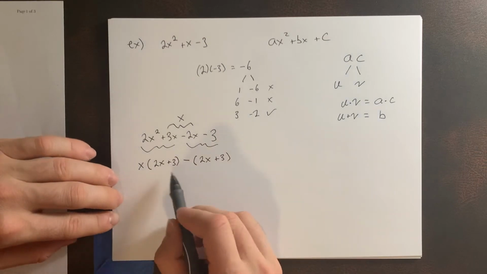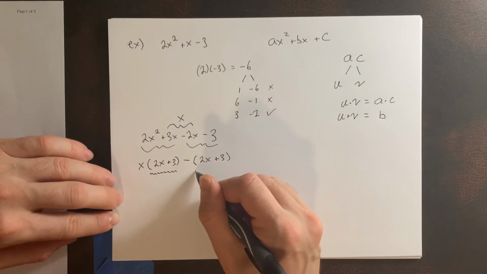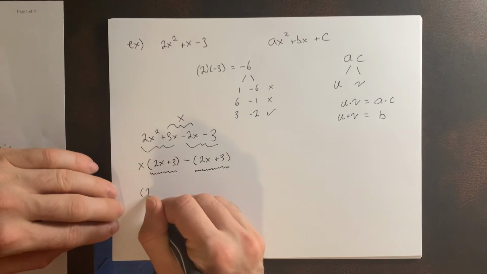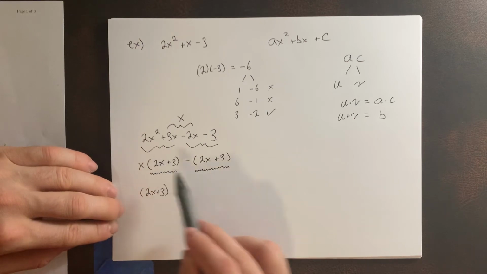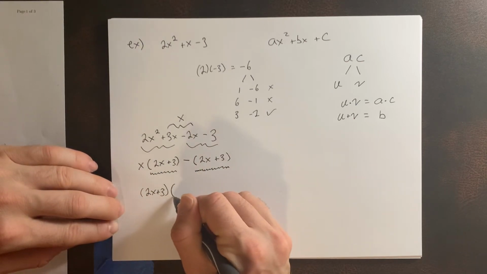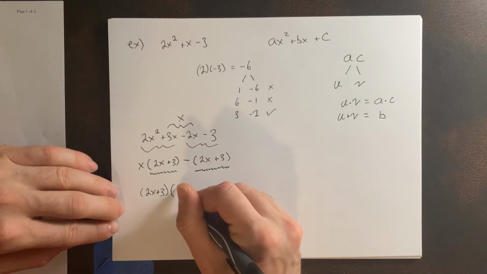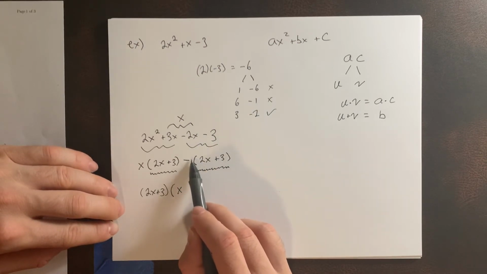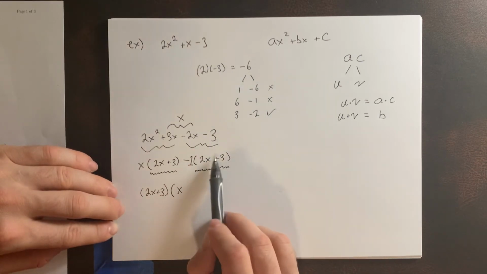But now what we can do, we notice that we can factor again. We see that this term has a 2x plus 3. This term over here also has a 2x plus 3. So we can factor out the 2x plus 3. So this 2x plus 3 is just one piece. This piece over here has it, and this piece right here has it. So if we take out the 2x plus 3 from this first term, all we're left with is this x. So we have an x here. If we take out the 2x plus 3 from this term, we're just left with this minus. So technically there's like a 1 here, since 1 times this is just itself. So if we take out the 2x plus 3, we're just left with this minus 1.